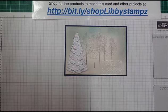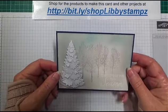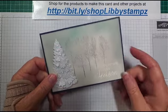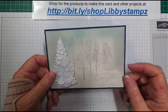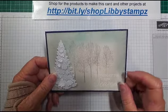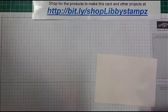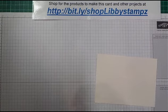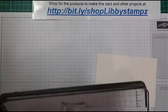So I've used some shimmery white paper for this, and I've backed it on Night of Navy. I haven't finished this card yet, but I will. I wasn't terribly happy with the sentiment, so I'm going to work on that, whether I put something over it or do something. Anyway, so we're going to make a similar card. And what I thought I'd do this time that's different to last time is use A, a different colour, and B, use my Stamparatus. So I'll just grab that out.